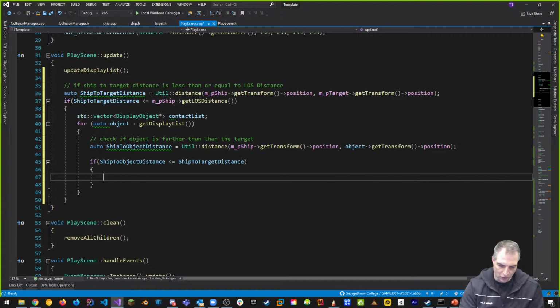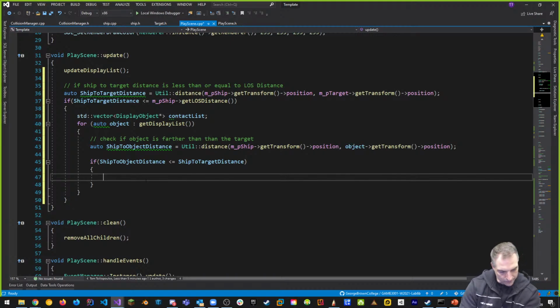All right. Next, I don't want to load my ship inside of my list. I definitely don't want to load my ship in my list, and I definitely don't want to load the target in my list until the end. Remember, the target's got to be the last thing I load. So I'm ordering it, kind of by hand, if you will, right?